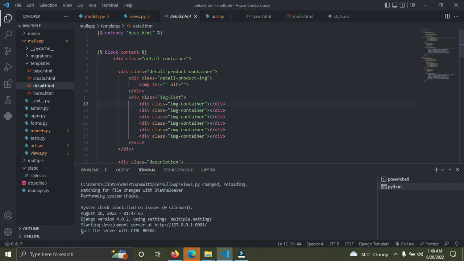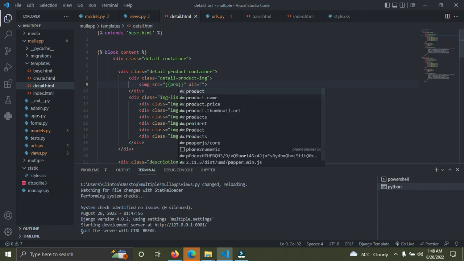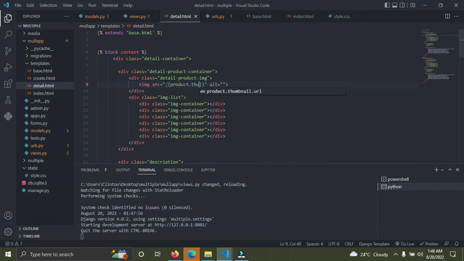So after we've done this now, go down to your detail page. So now let's come here. So let me put in some of the stuff here. I will simply need to do now, just come over here and say product.thumbnail.url.